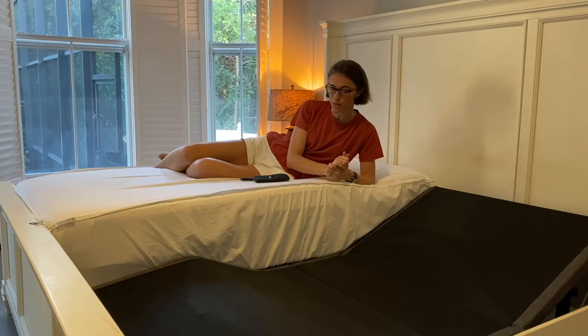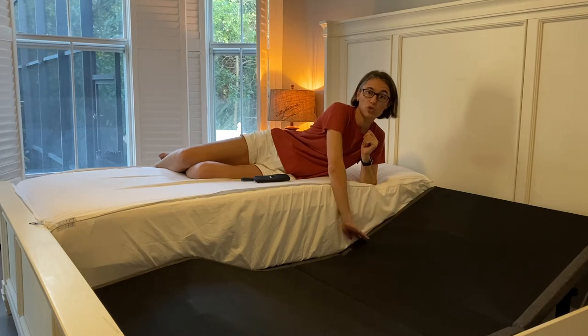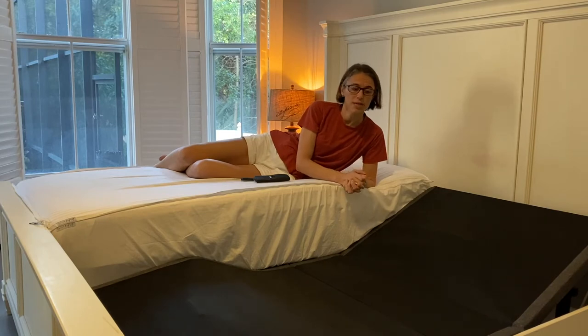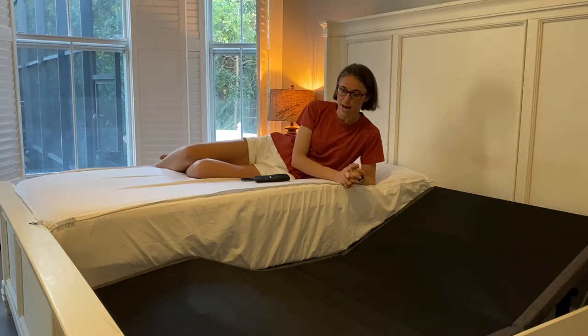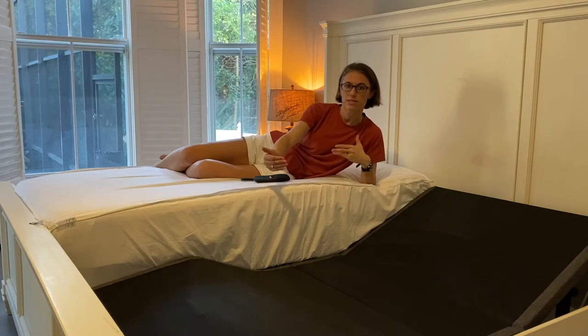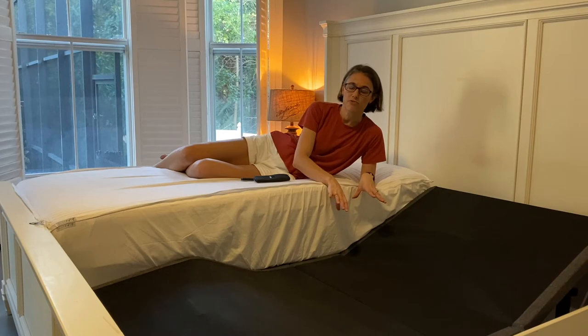So I want to tell you a little bit more about the adjustable bases by Spoon Sleep. I love the upholstered look that they have. Should you be using this without a bed frame, it looks great, it looks modern, has a very nice feel to it. And I wanted to mention as well that it fits very nicely in existing bed frames that you might have. So it's always going to be a bit smaller than the size of your mattress and the size of your bed frame, so that you can drop it into your existing bed frame.